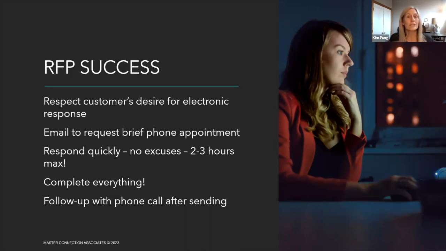And so don't just let the electronic element of this keep you from doing what we know we need to do, which is to find out more about their needs. Because the more we find out about their needs, the better we're going to be able to set ourselves up for that side-by-side comparison. So always, always, always ask if you can have a phone appointment. They can say no, but what's the worst that's going to happen? They're going to say no. But lots of times they're going to say yes. And you're going to really set yourself apart by being the one who asked for the phone appointment.